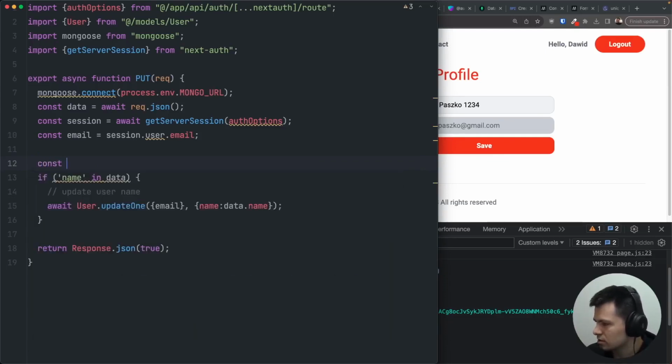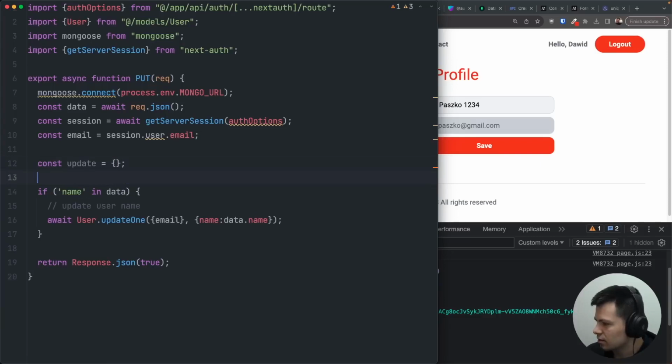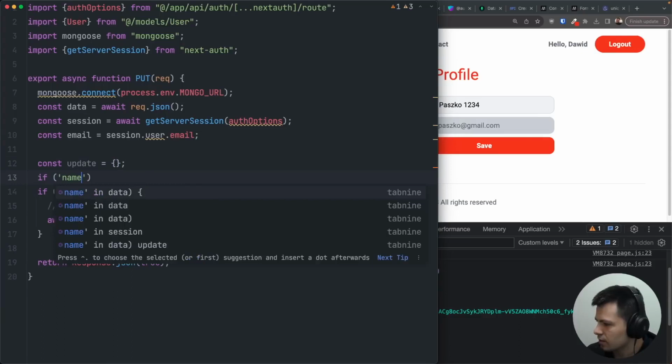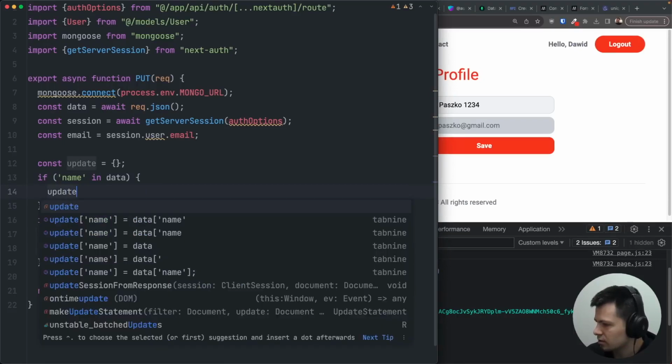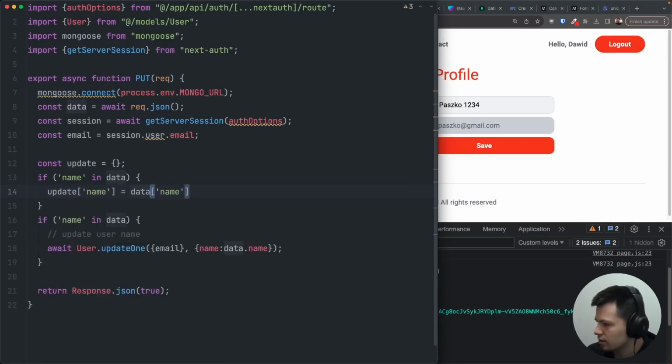Let's do const update. It will be an empty object. And then if we have name in data, then I'm going to add this into update. So update name will be data name.